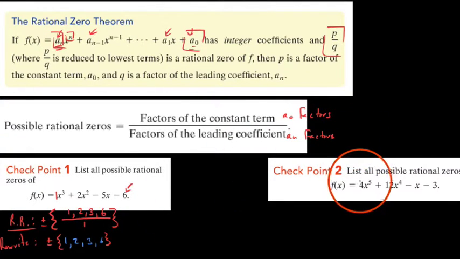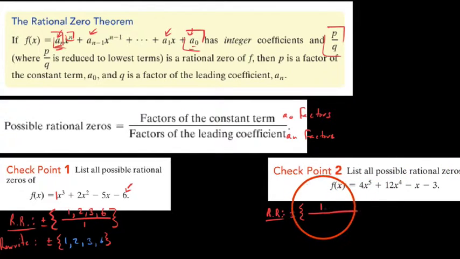So let's take a look at this next example. It says list all the possible rational zeros of this. Let's say I want to solve this, and since I can't factor it, we're going to list all the possible things that could potentially go into it evenly. So we put our fraction bar. The factors of -3 would be plus or minus 1 or plus or minus 3. And we put the plus or minus out front there. And then the factors of our leading coefficient are 1, 2, and 4.